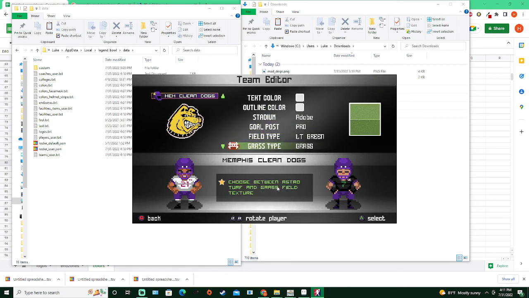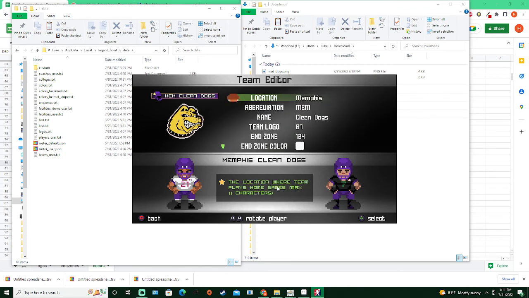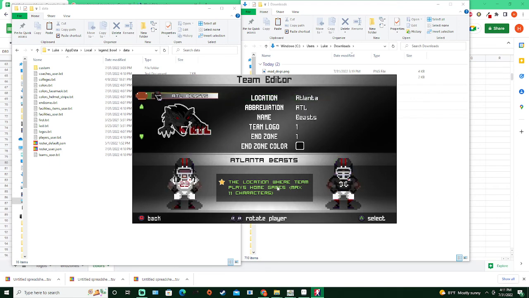So we can do all this extra kind of stuff right in here. I'm going to call these guys the clean dogs, and then these guys are going to become the Memphis Dirty Dogs.